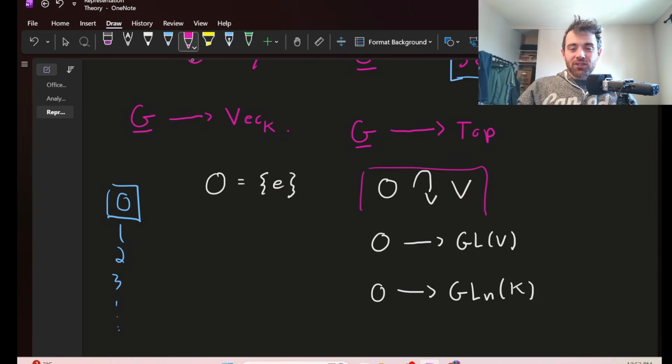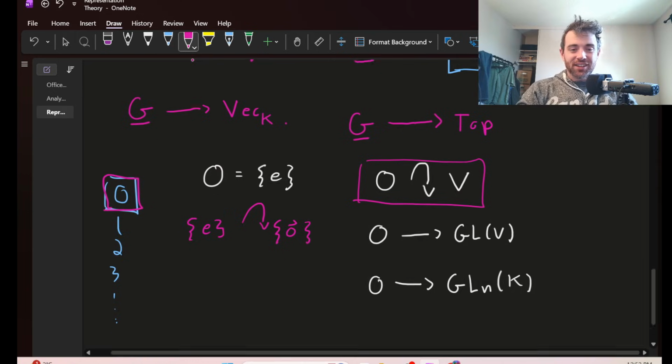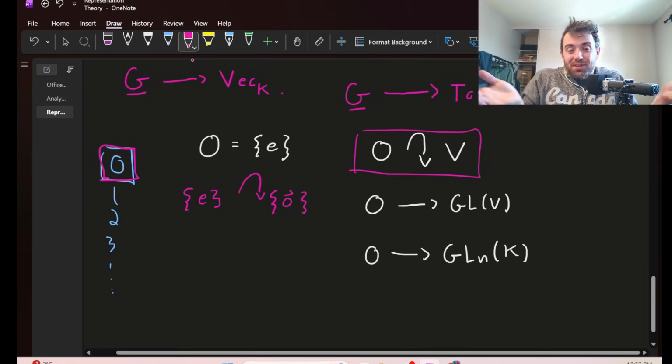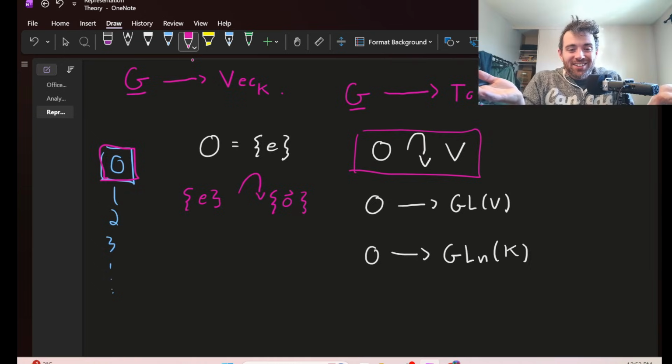Well, according to definition 1, I need to define a group action. So let's start with the 0-dimensional space, right? So I need to find a group action of this group on this set, which contains a zero vector and nothing else. Right? I mean, at this point, we could be working over an arbitrary field, right? It's the zero vector. So what do I need to do?